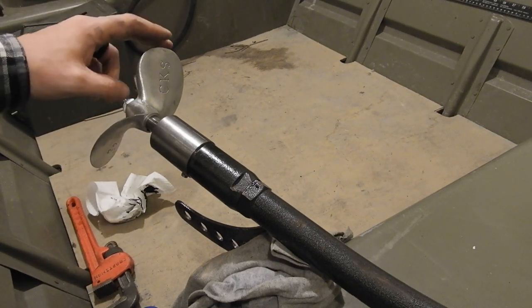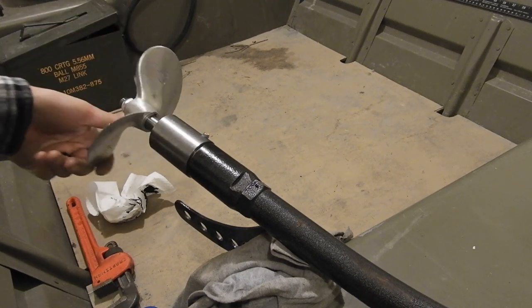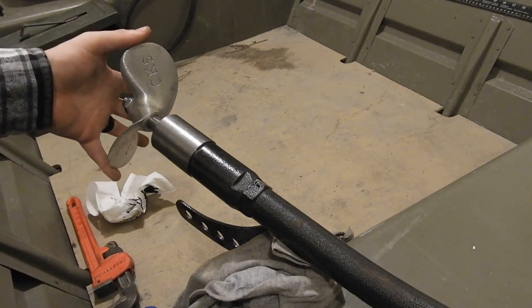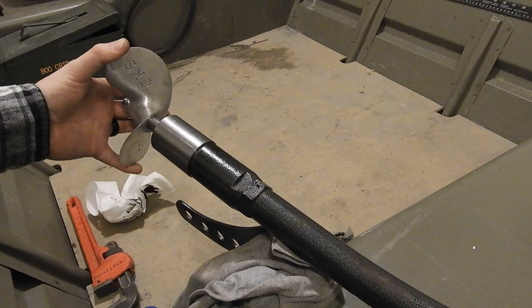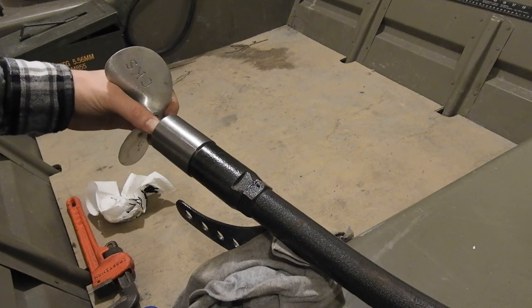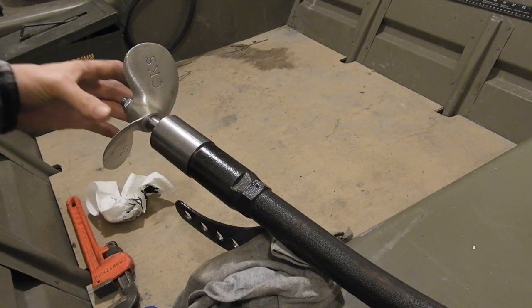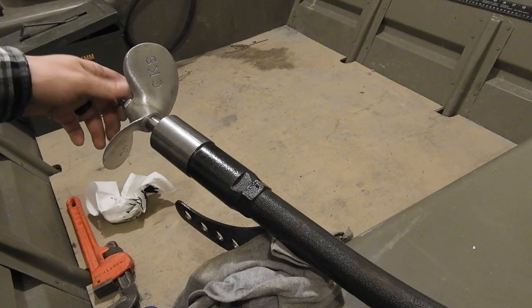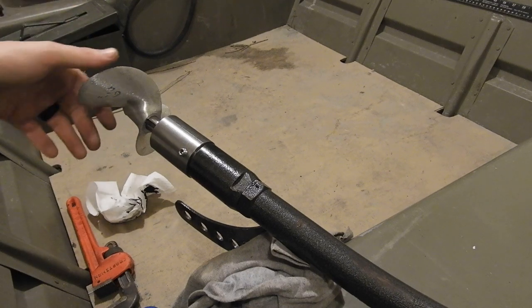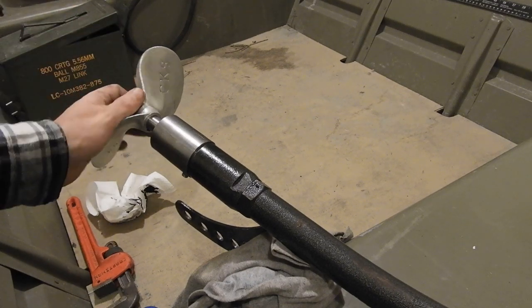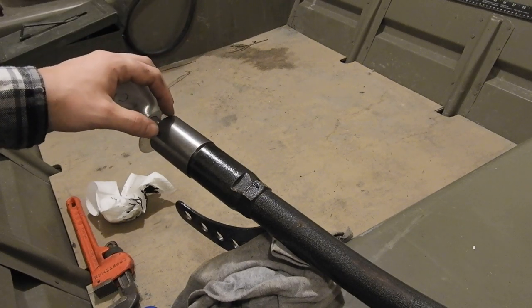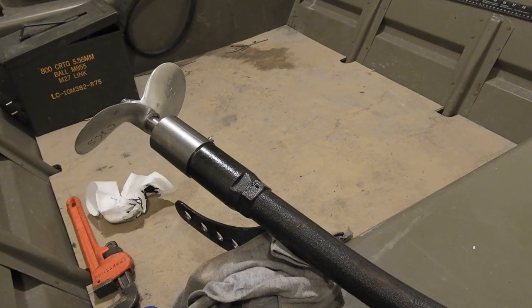But I highly recommend for any kit to run the two-blade props. They're very cheap so you can go through and actually select different sizes to see what matches your boat best. You can also swap them out pretty easily with this adapter. I forgot to buy the puller so I'm going to get the prop puller too so I can swap them out on the water. But you can run a bigger prop if you have less weight and you want to go higher speeds. But if you're carrying more weight, you can swap in a smaller prop and have a little more torque, pushing power. So that's about it for this video. If you have any questions, leave them below and I'll answer them as soon as I can. Thanks.